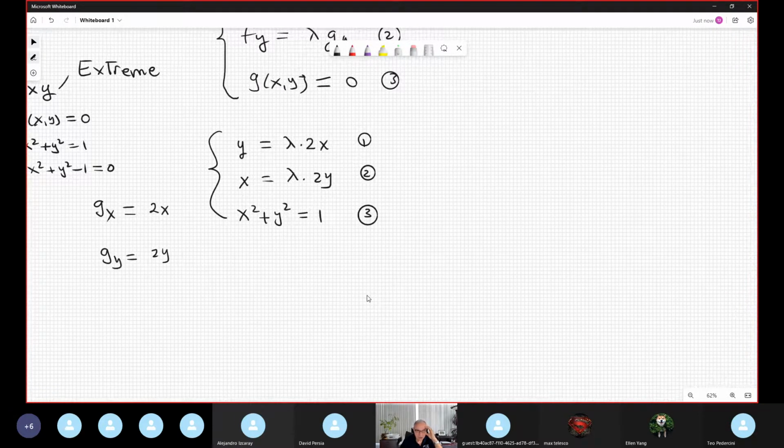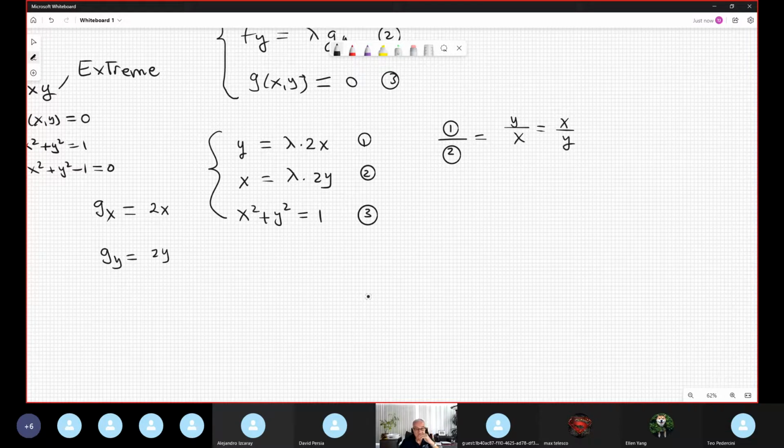So one frequent strategy is, remember, I don't care about lambda. Lambda is not important for me. The important thing is the point, and the point in the space is x comma y. Lambda is a multiplier that Lagrange introduced, but I don't care, well, I care, but not too much. So now, one strategy is to divide equation 1 by equation 2, for example. It's obvious lambda is cancelled out. So it's y over x is equal to, lambda cancels and 2 is also cancelled, x over y.